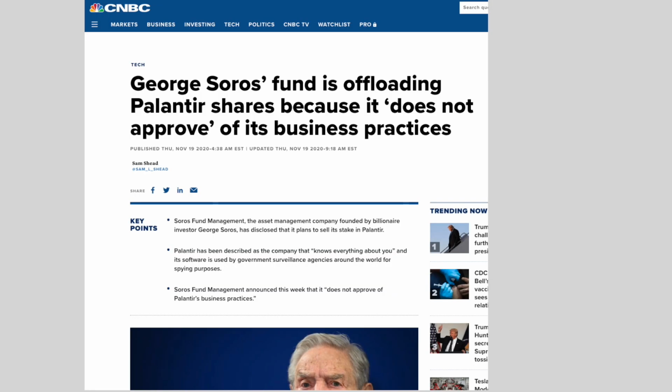They actually sold their stake in Palantir because they didn't like where the company was going. And basically, the thing they didn't like was this big brother sort of approach that the company was taking. And I think a lot of ethical investors like Soros may see the same problem. So is that going to lead to a limited uptake with the shares amongst ethical investors and these ethical hedge funds? Could absolutely be, in which case the slack is going to have to be picked up by folks that don't really care about those things quite as much.